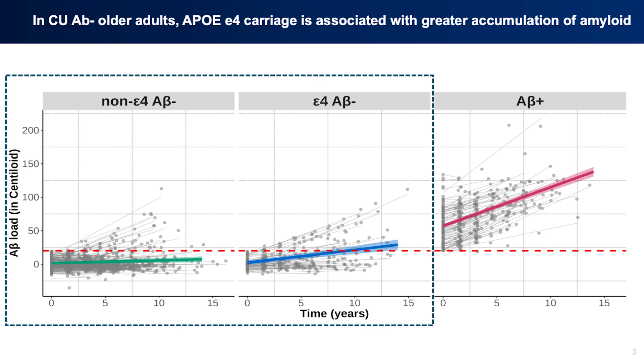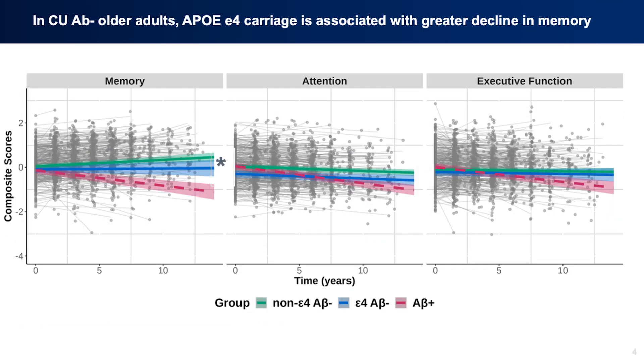We term this stage of the disease emergent Alzheimer's disease — that is, pre-preclinical Alzheimer's disease. This provides us with an opportunity to ask, in this very early stage of the disease, can we see any evidence of symptomatic change or neuronal loss? Looking at symptomatic change, here we've superimposed performance on a test of memory, a test of attention, and a test of executive function in those people.